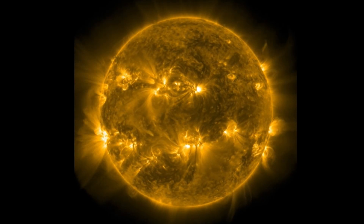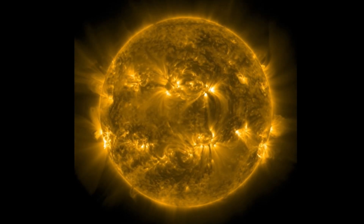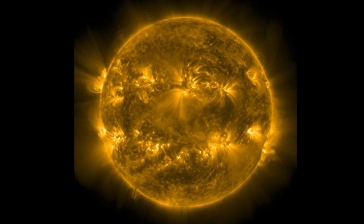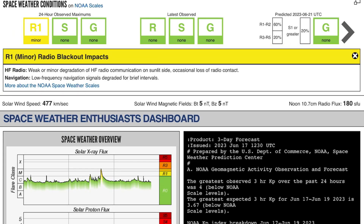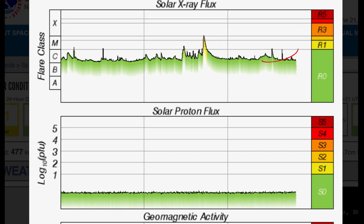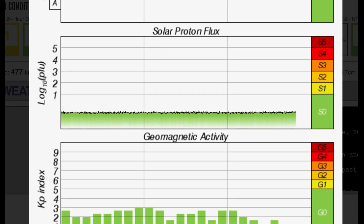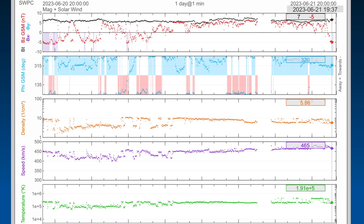Having a look at 171 angstroms, this is where we can see our heliosphere in action and 10 active sunspot regions. Looking at space weather conditions, we are under an R1 — minor radio blackouts can occur. Solar winds at 477 kilometers per second. Looking at the solar X-ray flux, you can see those solar flares just recently — a couple large C-class solar flares near M. Proton flux slightly elevated today. Geomagnetic activity sitting at KP2. Real-time solar winds sitting at about 460 right now.